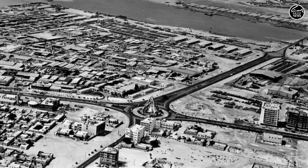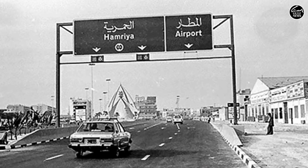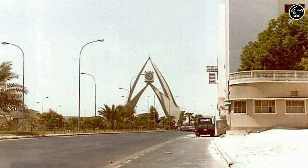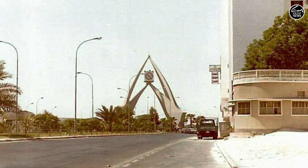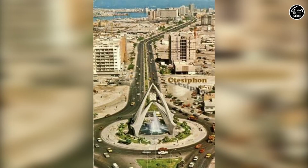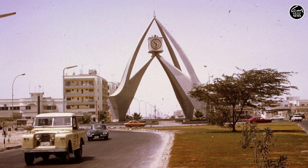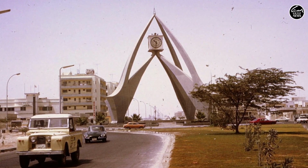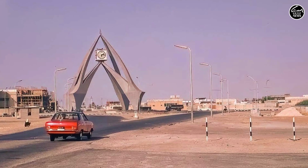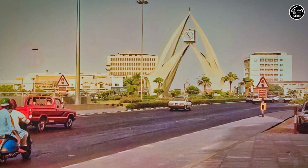The location of the clock tower was once set in the major junction of Dubai, and as the city expanded, the tower became a permanent structure at the gate of Al Maktoum Bridge. Despite almost 60 years, the clock tower monument remains a much-loved connection between Old and New Dubai, listed by the Emirates Architectural Heritage Department as one of the city's most significant cultural monuments. It remains an iconic symbol signifying access to the bridge, as well as being a distinguishable clock in the city.